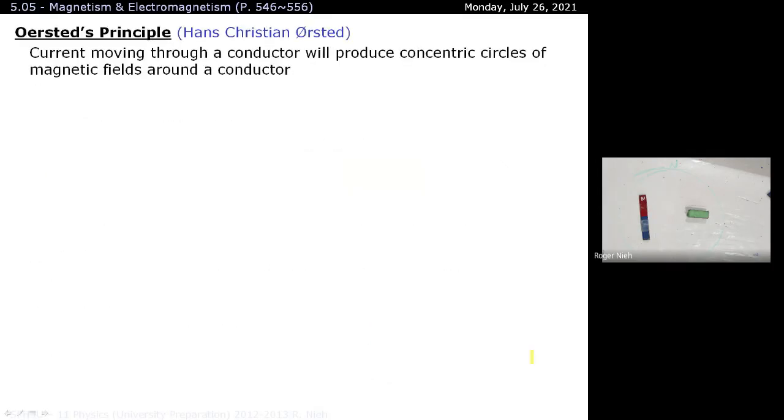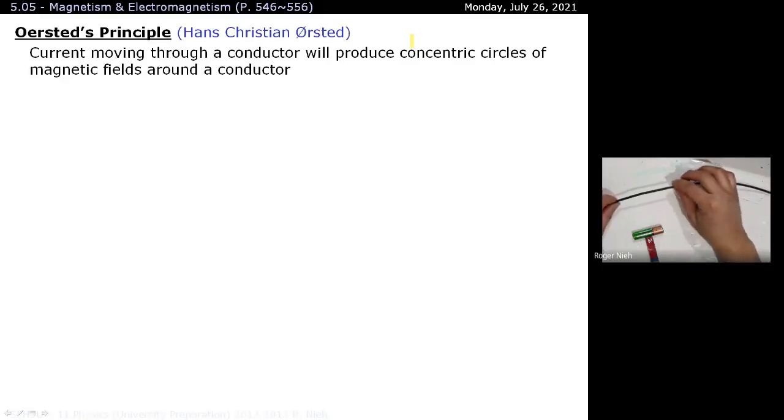Okay, so Hans Christian Ørsted is a famous scientist who noticed that it is possible to pass electricity through a piece of wire. Given a random straight piece of wire like this one over here, if I connect the ends to a battery, which is for demonstration purposes, here's a AA, he's going to use something much stronger than a AA. If you connect the ends to that cell, you'll notice that this wire will start to attract iron filings. Not very well, but it is able to.